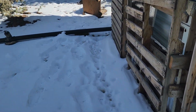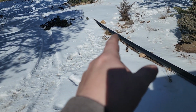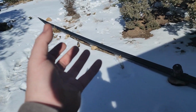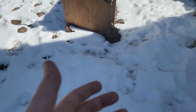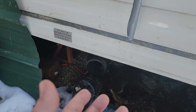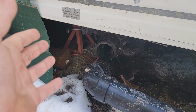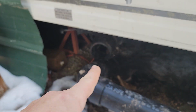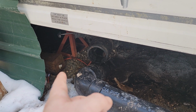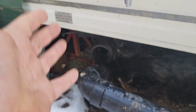But after I fixed it, and if you go back to watch some of our other videos, you'll find that I've worked on this thing so many times and still haven't gotten it right. Well, I thought I had it right last time and it blew open again from the ice and everything. So I've got to try to fix that. Sorry, I'm in the way. But right there, that's the outport shit pile. So I've got to clean this all up and get this attached before we can continue to use the septic.